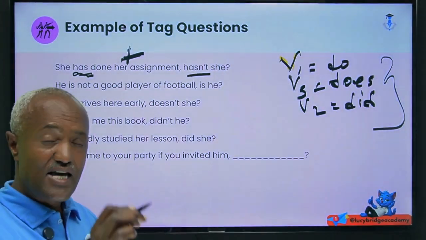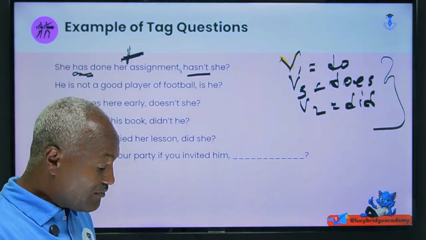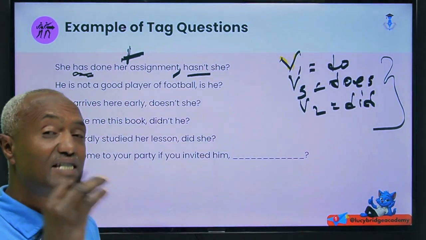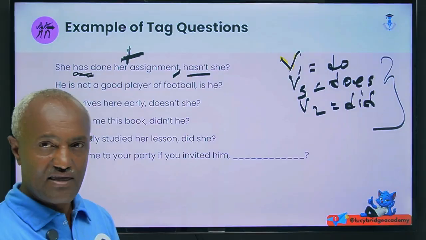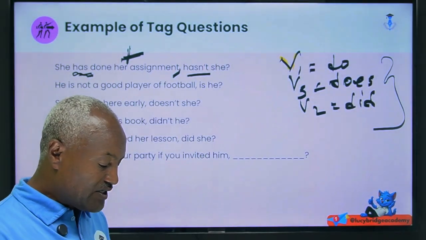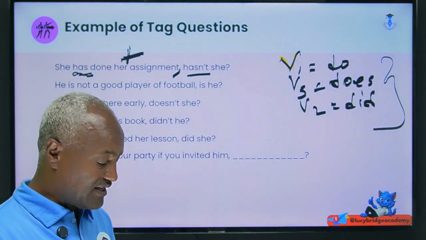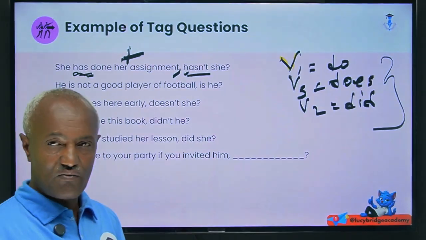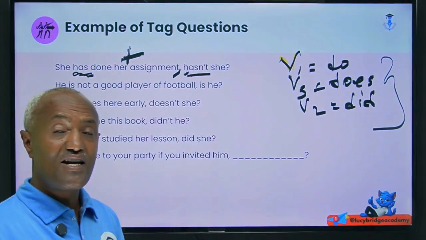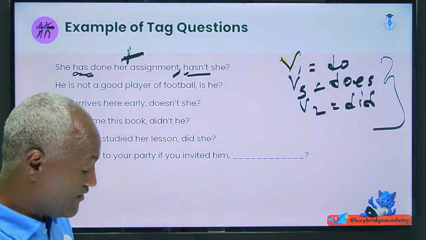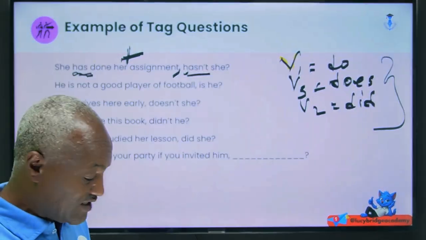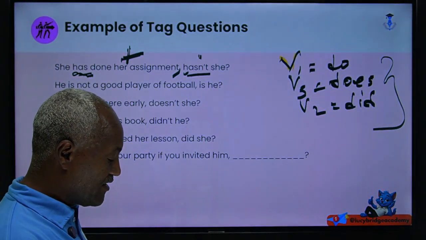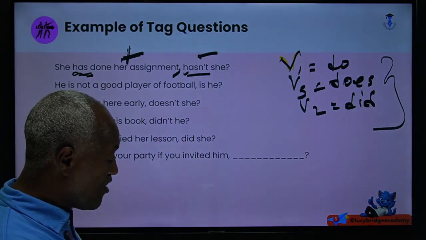The other important point: when you form a tag question, there must be a comma. Don't forget that. In the exam, they may put a semicolon or a colon instead of a comma. Therefore, you have to give attention and be very serious. In addition, after the comma, wherever you write, the first letter must be what? A small letter. If they make it a capital letter, that is wrong. This is what I need to tell you, because I know this is a susceptible area, that's why I'm telling you this. Look here again. That's why this is negative. So, hasn't she?